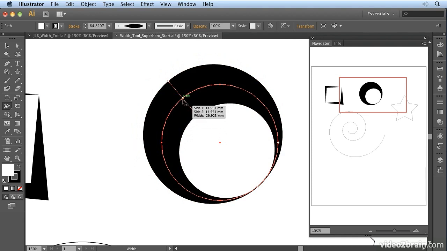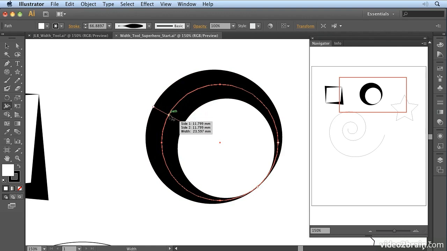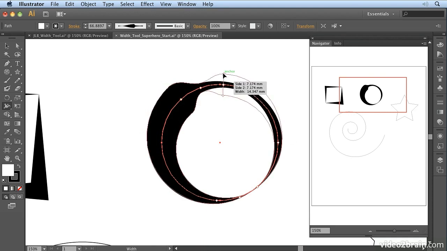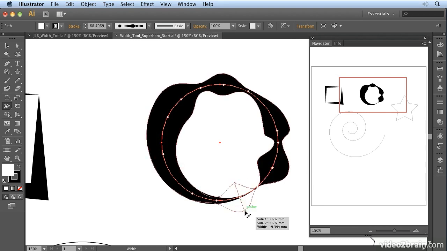Now, if I actually want to move that along the path, I can't move it by clicking these. That only allows me to pull in and out. If I want to move it along the path, I click to drag it along, and I can change it in that way. Now, I could make some wobbly ones, so I could pull it in there, out there, in there. Whoops, let's go in, out here. So I create these really nice wobbly paths. Okay, so you can create really organic shapes by just dragging the width profiles in and out.